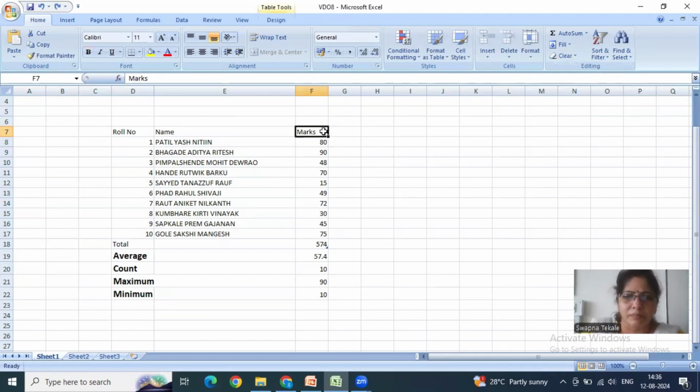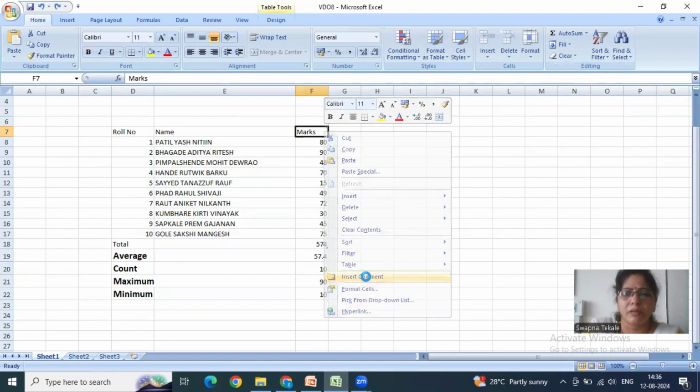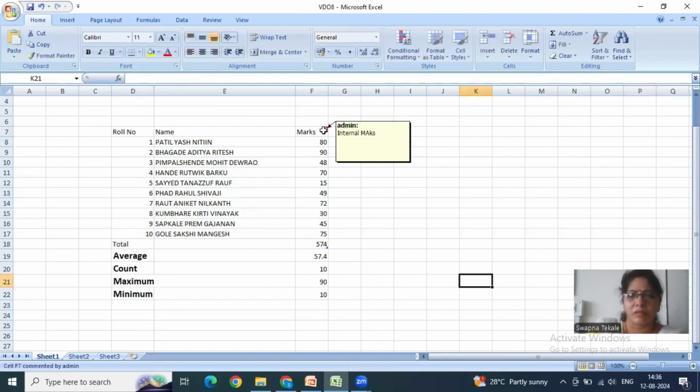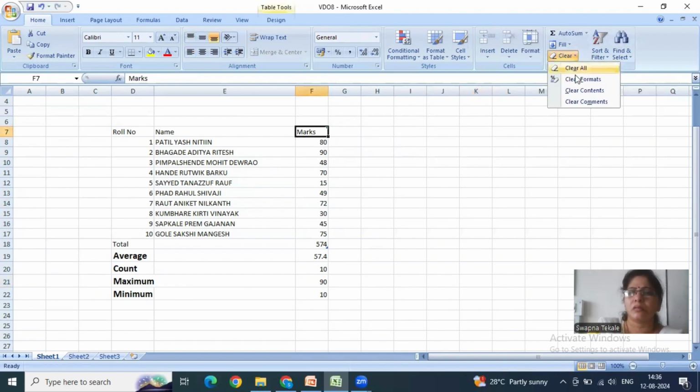Right click over here, insert comment, internal mark. Internal mark is a comment I have given here for this particular cell. And if I want to delete it, select this and click on clear comments. So it is now cleared.